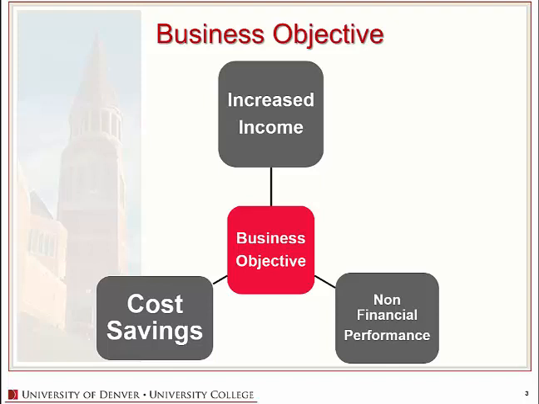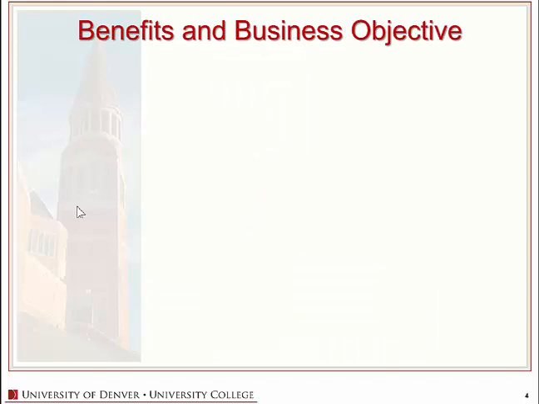Strategic initiative benefits come in three general categories: increased income, reduced cost, or to improve some non-financial performance metric like customer service or employee satisfaction. We'll talk about each one of these in turn. I'm sure for many of you a question has popped into your mind. It's probably some version of, can a strategic initiative benefit affect more than one business objective? Or can several benefits focus on a single business objective? Well, the simple answer is yes. And we'll walk through a couple of examples.